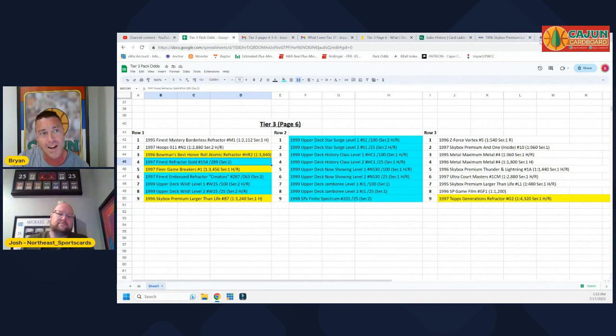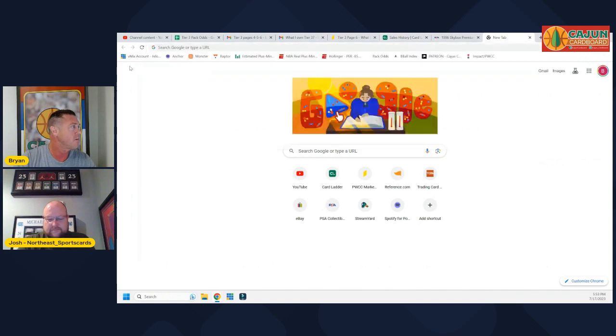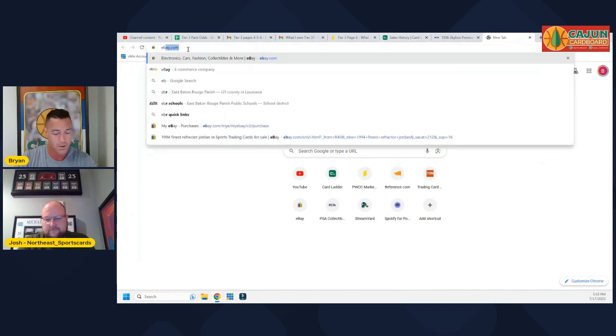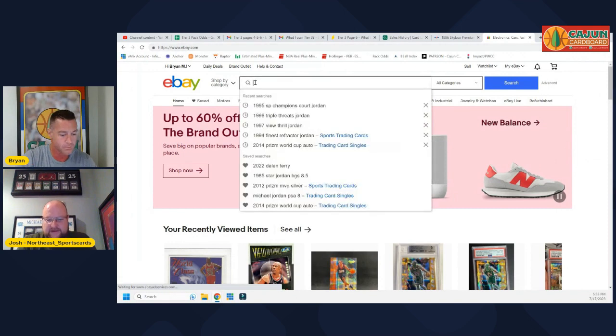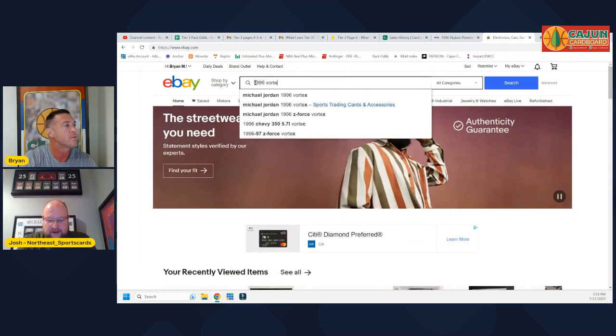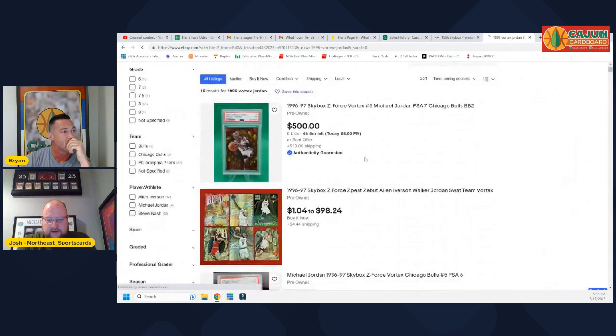If we go on eBay right now and search 96, look, let's just do it, man. Let me click eBay real quick. I'm going to go on eBay real quick and look for the Vortex. Yeah, I mean, it's a beautiful card. I don't have the card in hand. I didn't pull it out. I thought you had this one. Let me pull this one up real quick. I'll show my copy of it.